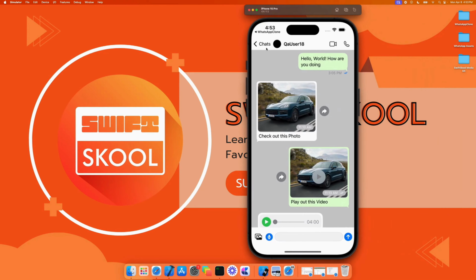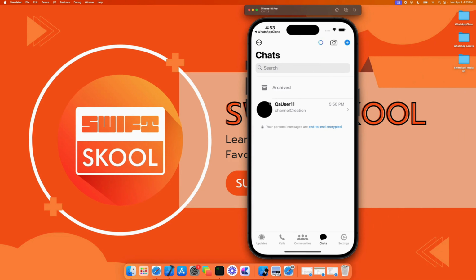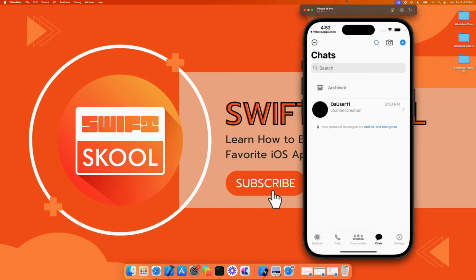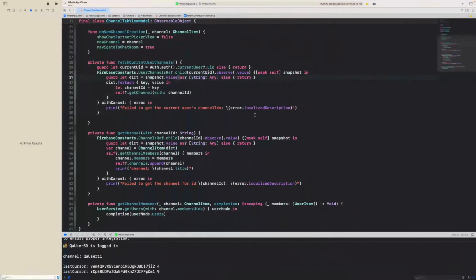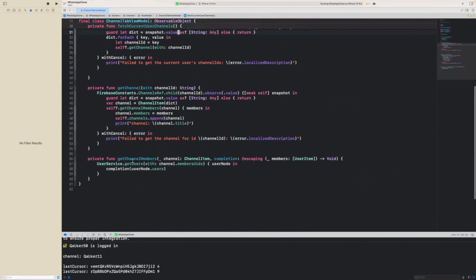We did notice whenever we exit out of the chat room, we're actually not fetching that new channel that was recently created. And the bug is actually a little bit confusing, but after I debugged off screen, I found the solution. And let's jump right into our channel tab view model. So right here in our get channel members method, I'm going to add a little bit of optimization to this method, and I'll explain what I really mean by that.